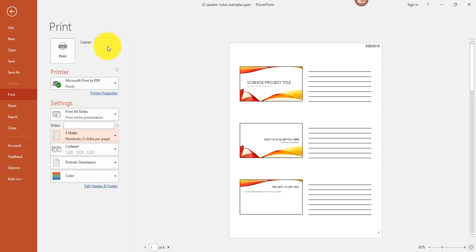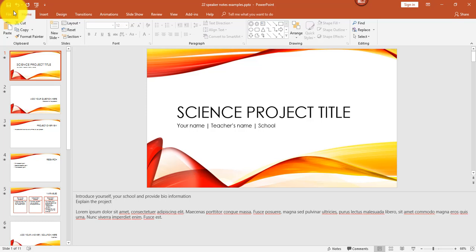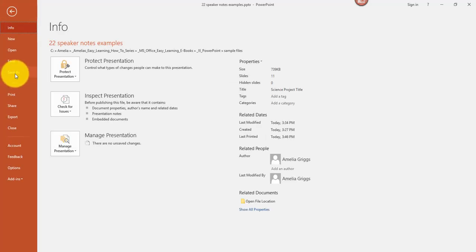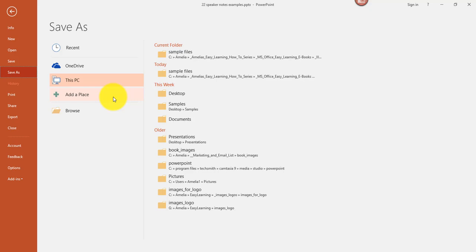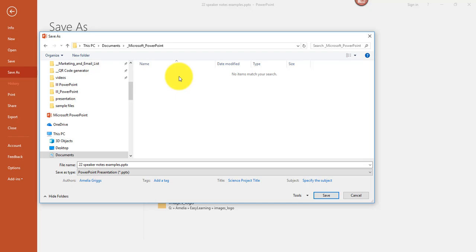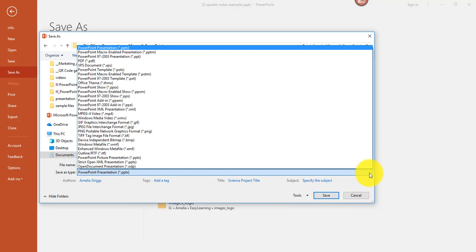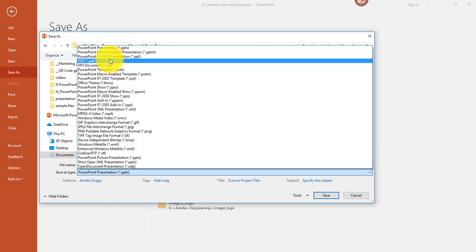Okay, now finally I'm going to return back and explain about converting your slideshow to a PDF document through File, Save As. Just click File, Save As, and to see the familiar Save As dialog box, you're going to click Browse. So next, up at the top here, this is the location it's going to save to. You can navigate to a different location as needed. In the file name, change the file name if needed, and then the Save As type, I'm going to click on the drop down, and you want to just select PDF.